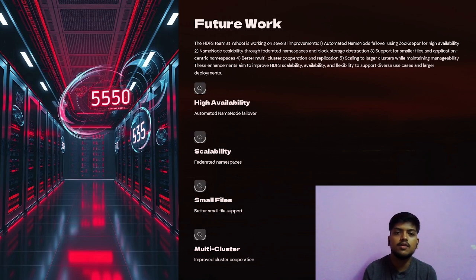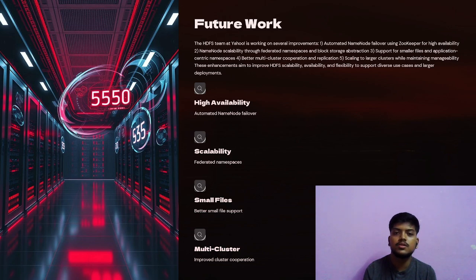Future work. The HDFS team at Yahoo is working on several improvements: automated NameNode failover using ZooKeeper for high availability, NameNode scalability through federated namespace and block storage abstraction, support for small files and an application-centric namespace, better multi-cluster cooperation and replication, and scaling to larger clusters while maintaining manageability.